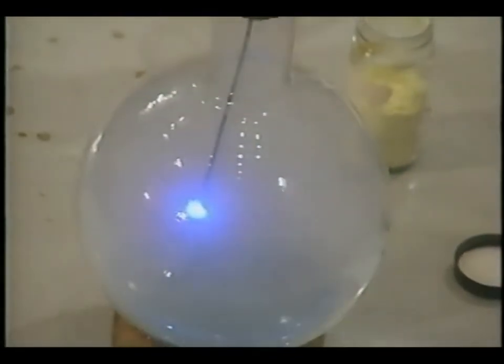Sulfur dioxide, we can begin to see some fumes. If you look closely, you begin to see some fumes, and we are forming sulfur dioxide, which itself is a pollutant. Air pollution and smog have in them, among other things, sulfur dioxide. So if we turn the lights back up, please. Now, see, it's still burning.